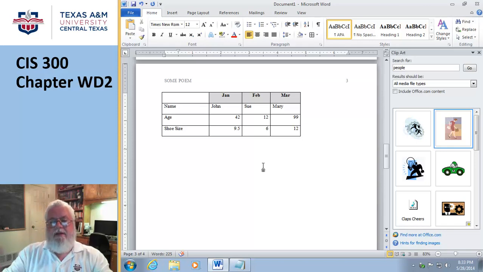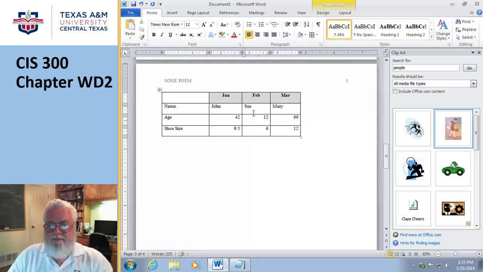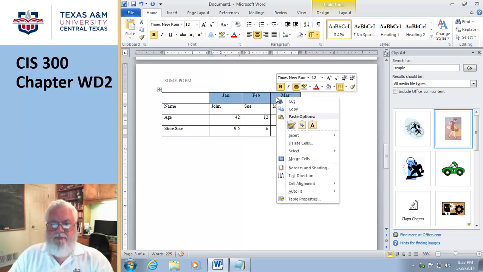Now, some of the other things that you can do is you can merge cells together. So, for example, let's say I want to combine these three cells into a single cell that says something else. All I basically have to do is light up the cells I want to merge. Okay, and right click, and one of the things is merge cells together. So instead of having three cells, I'm actually going to have one.